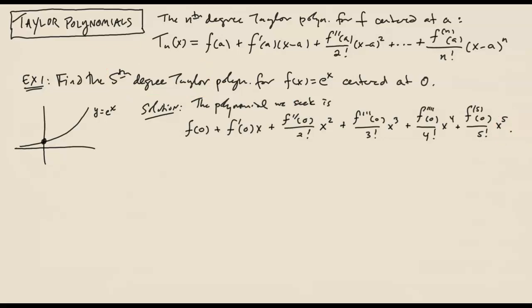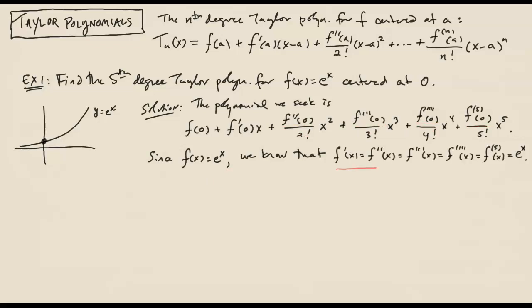So now all we have to do is fill in pieces for this specific function. We've already taken care of the A's. Now we just have to fill in the values of the function and its derivatives at 0. Well, that's easy in this case. Since f of x is the exponential function, the defining property of the exponential function is that it's equal to its own derivative. So its derivative is also e to the x, and its second derivative is e to the x, and its third, and its fourth, and its fifth, and so on and so forth.